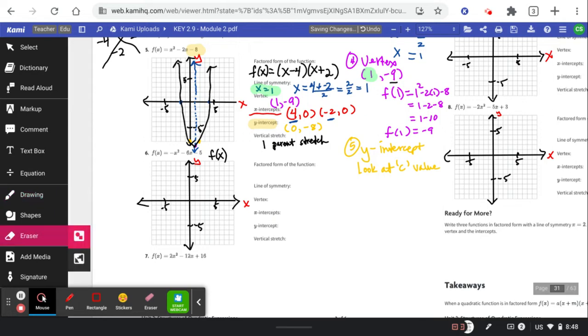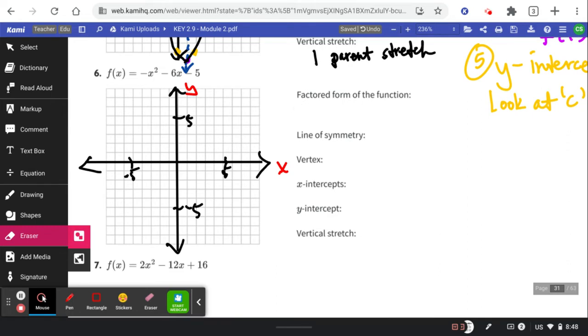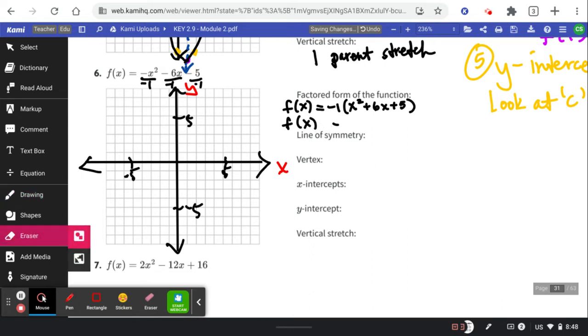Let's see, I want to be able to squeeze this in. Hang on. So first, I'm going to take a -1 out front. That's my greatest common factor, which is going to leave me x squared plus 6x plus 5. I just factored a -1 out of everything. Now that I took out this GCF of -1, I still need to continue factoring the back.